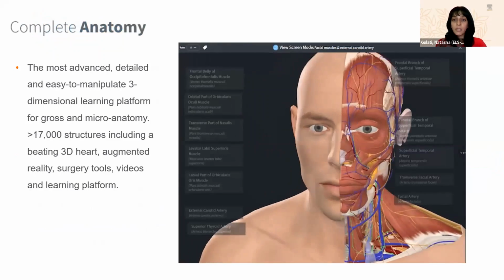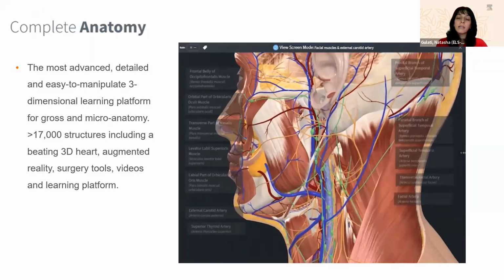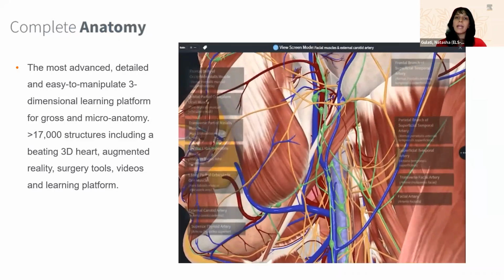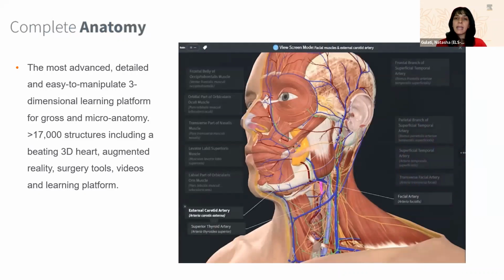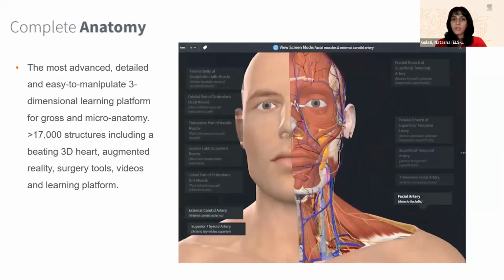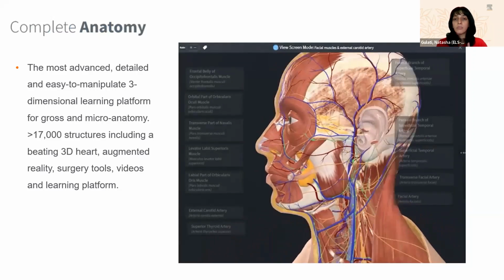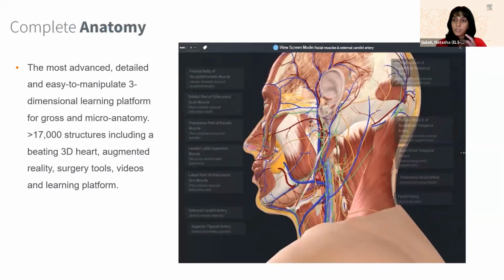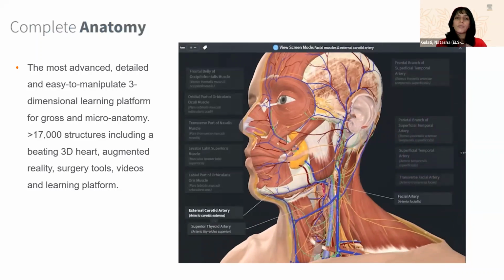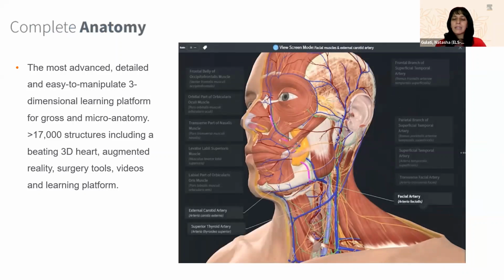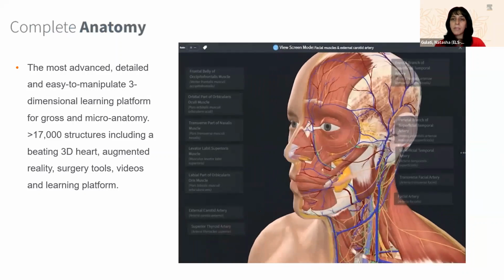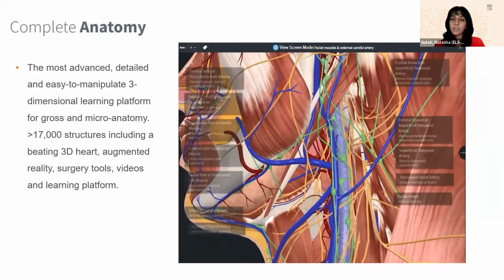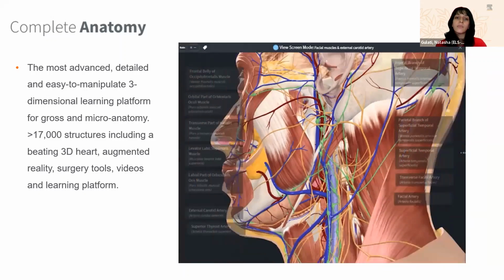We also have a 3D anatomy platform. The 3D anatomy platform is great for nurses to visualize the human anatomy, and be able to really understand what the patient is feeling. On this platform, you actually have access to more than 17,000 anatomical structures that the nurses can visualize. It helps you to have a better understanding of where exactly, for example, the patient might be feeling pain. At the same time, you can even show this platform to your patients when you want to have strong conversations with your patients.